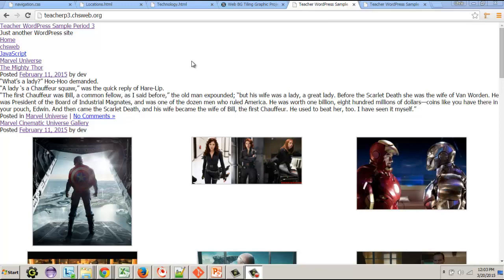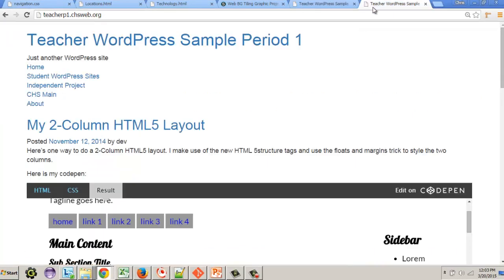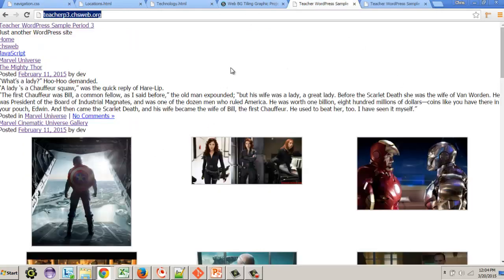But when we do it, if we do it right, it'll go from a site that looks kind of like this to this. And all you're really going to be doing is linking to a few style sheets and one JavaScript. And the rest it will take care of itself. So this was my other class, and this is the one that we're going to be working on now.